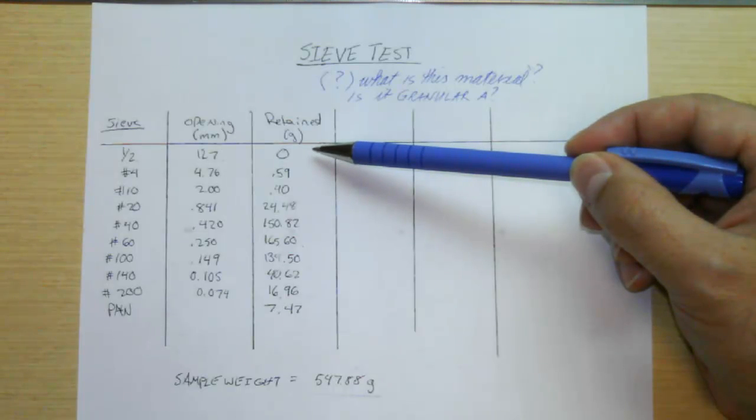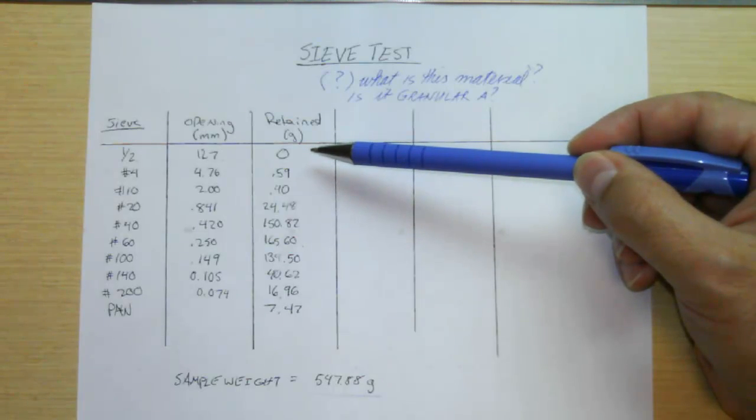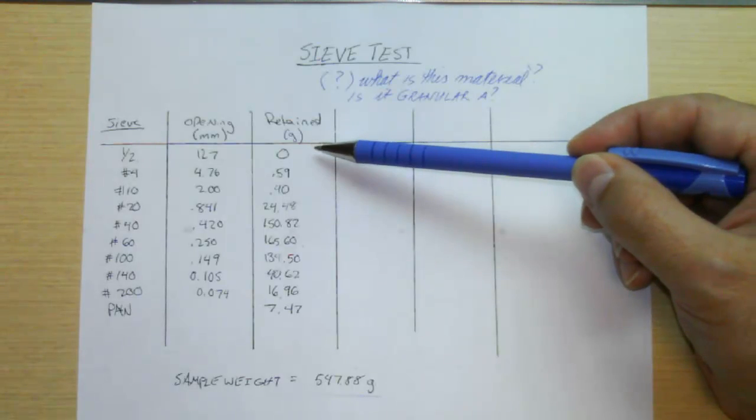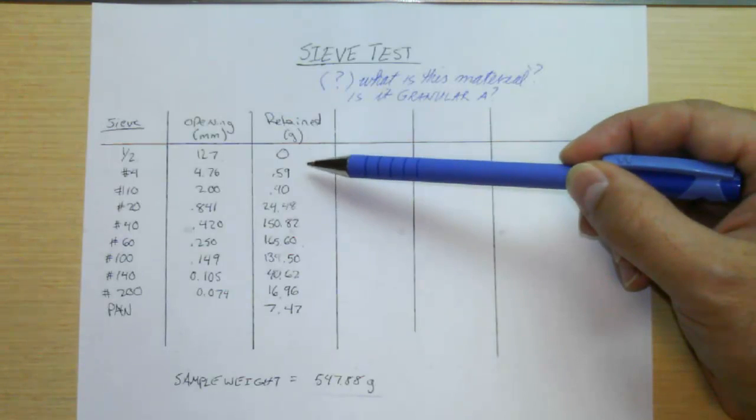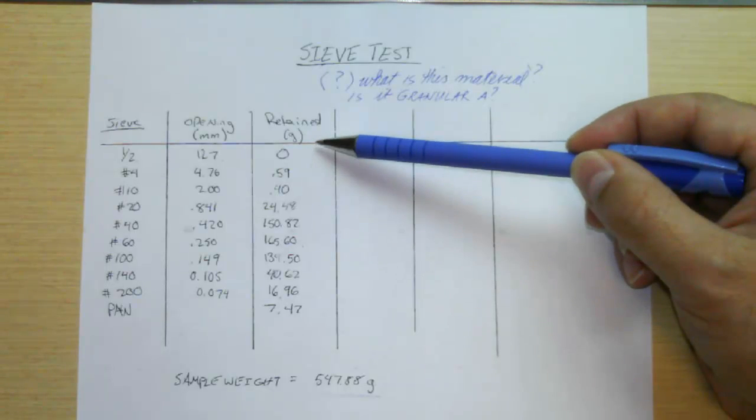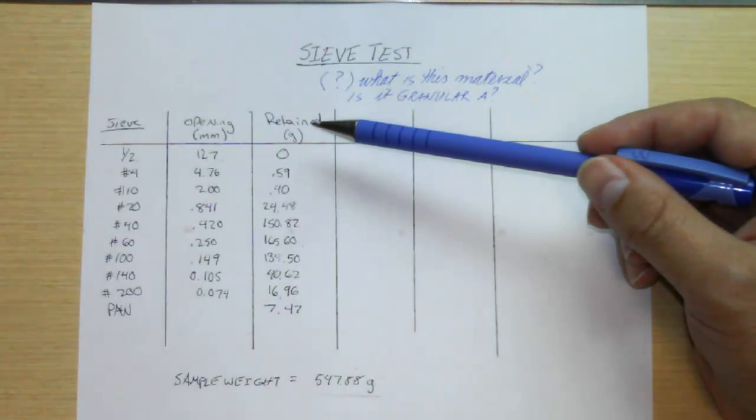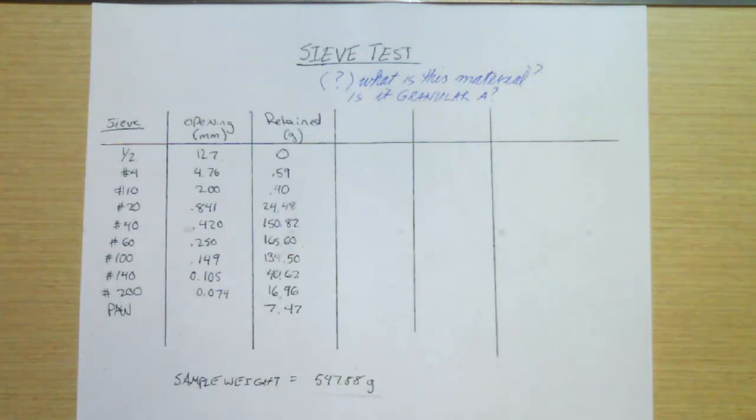So what that means is that if you're setting up your lab correctly, and if you have followed the directions and instructions provided in the Lab 1 video and the instructions in your textbook, you will have weighed the weight of the empty sieves. Otherwise, it's going to be very difficult for you to weigh these. It's a good way for me too to see if you've actually reviewed these instructions. The first thing you do before you proceed to shaking your sieves is to weigh each of these sieves empty.